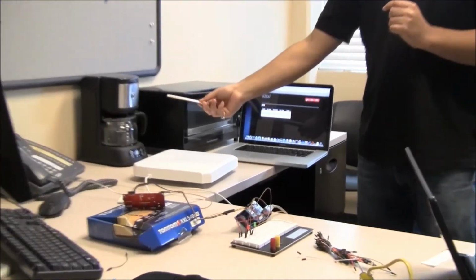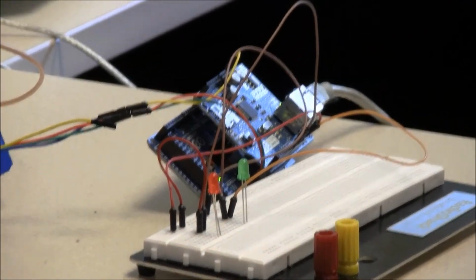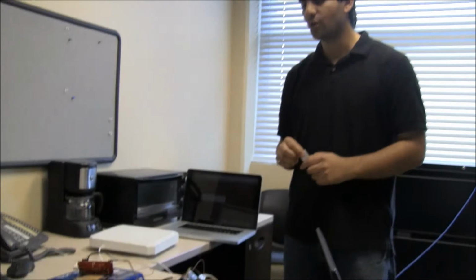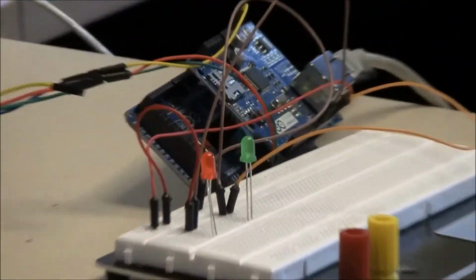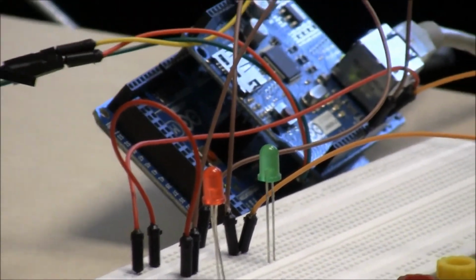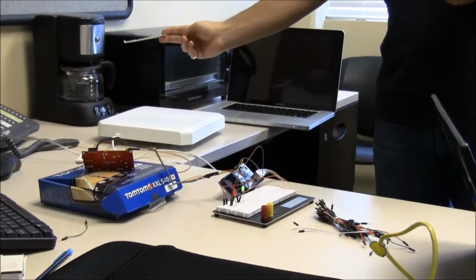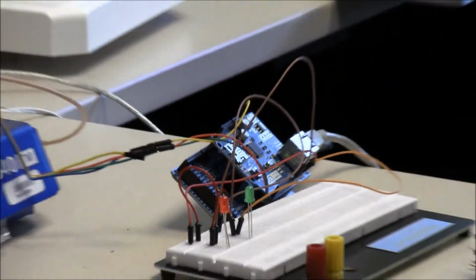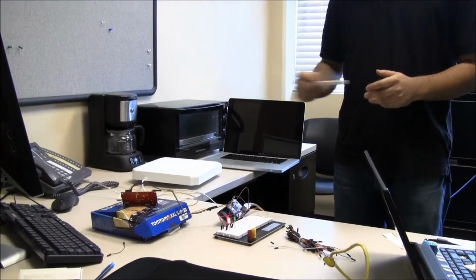Let me show you what happens when a tag that is not authorized comes inside the system. Red light. So this tag was not authorized in the system, so it is not authorized to come inside the parking lot. As we saw the green light and the red light, what they signify is the gate in the parking lot. So if you had a parking tag come in and it gave a green light, that means that the gate will open for the car. But if there is a red light, then the gate will not open.